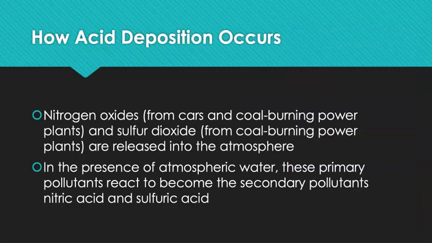So as we mentioned on the previous slide, the way that acid deposition occurs is through chemicals from usually cars or motor vehicles and coal-burning power plants being released into the atmosphere. These chemicals consist of nitrogen oxides, or your NOx chemicals, and sulfur dioxide, or SO2 chemicals, that are being released into the atmosphere. When those chemicals mix with water in the atmosphere, they go from being a primary pollutant to becoming a secondary pollutant such as nitric acid or sulfuric acid, and those are going to contribute to the acidic nature of acid deposition.